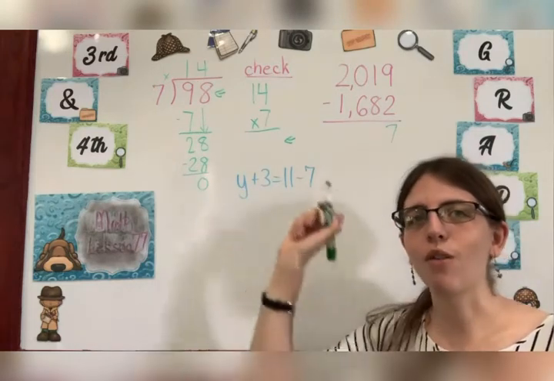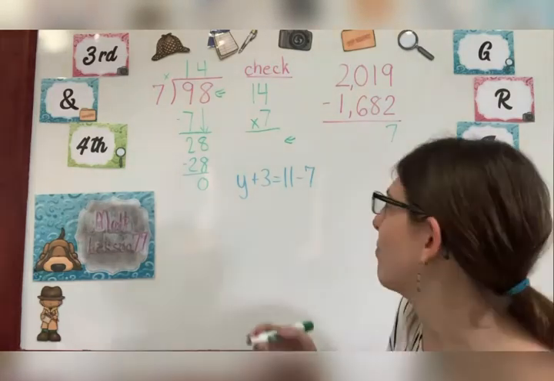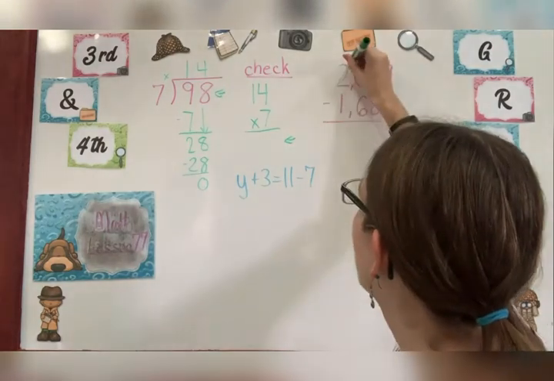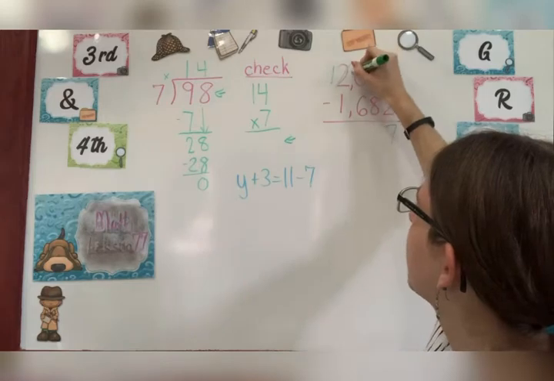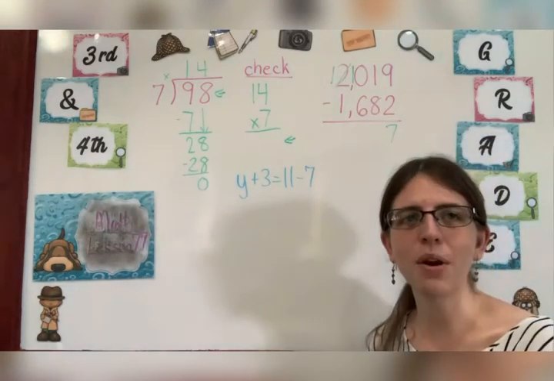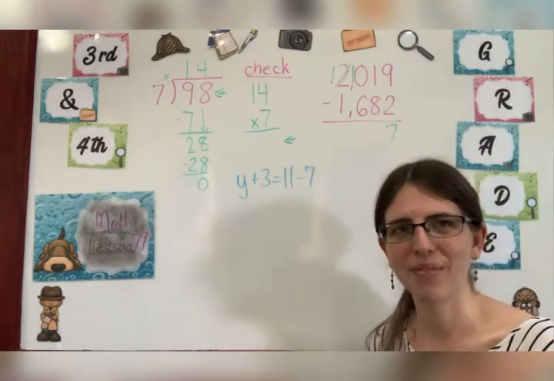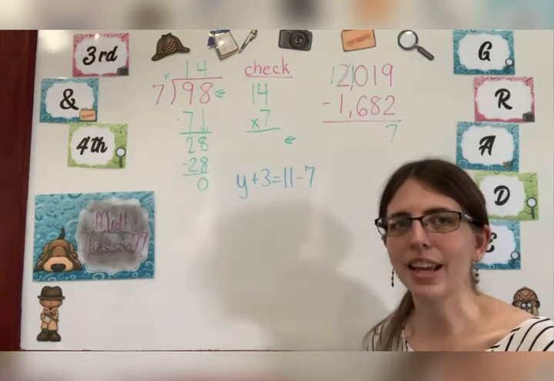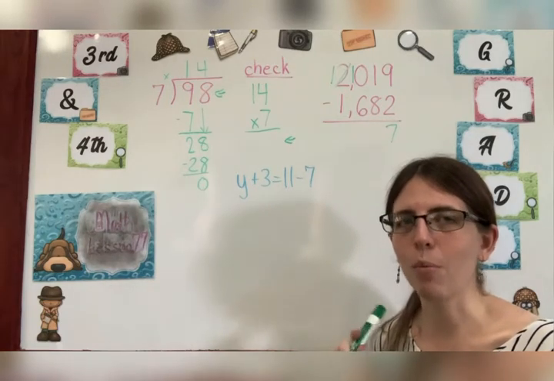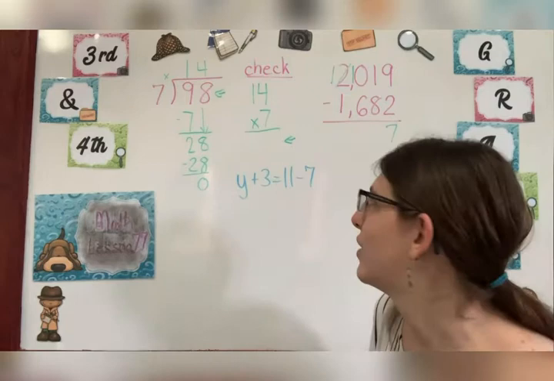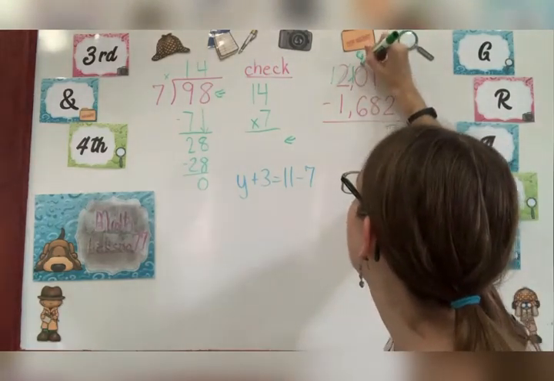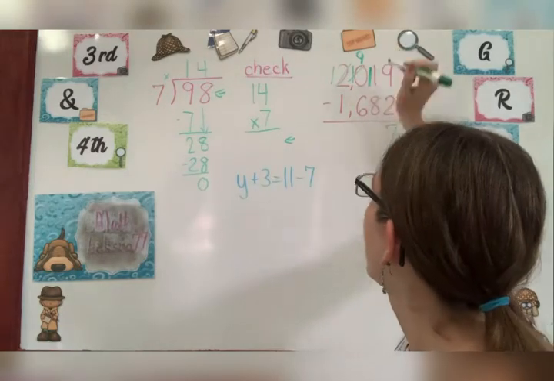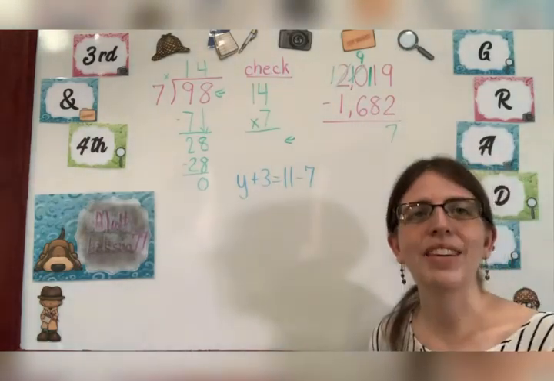So I have to move over again to the 2. I borrow 1 from 2. I have 1 left. I bring the 1 I borrowed over to the 0 and I make it 10. Now I'm not done because I wanted to borrow for my 1, but I have to go in order. So now I borrow from the 10, leaves me with 9, the 1 over here. So now I have 11.